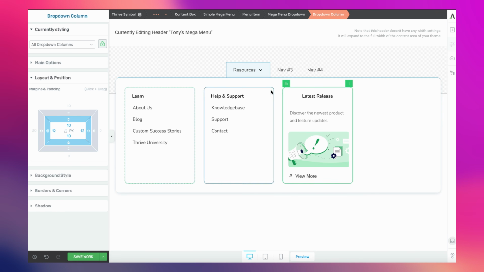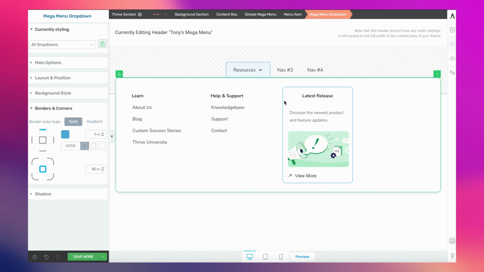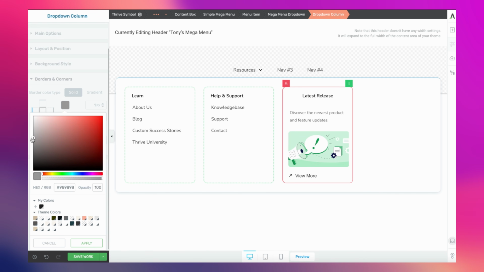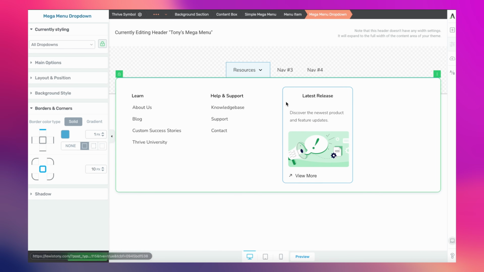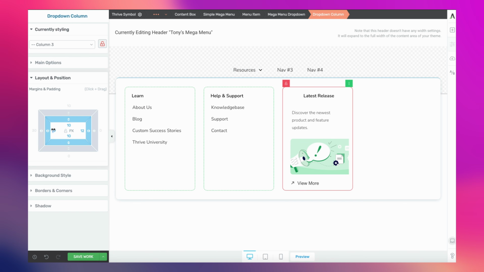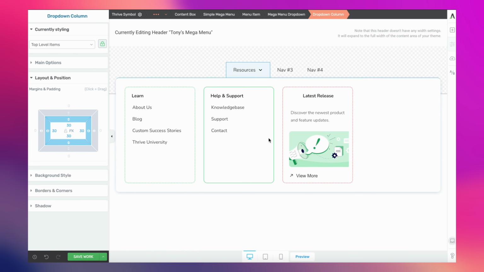And watch this. We're going to get rid of all of the borders for all columns. But for this particular column, we're going to click the lock icon, and we're going to give a little bit of border to the left-hand border. So we're going to add a little bit of color to this one particular border. Let's make it a very light tone of gray. Apply. Excellent. And I think I just need a little bit more padding for this particular column. That doesn't look too bad, does it?